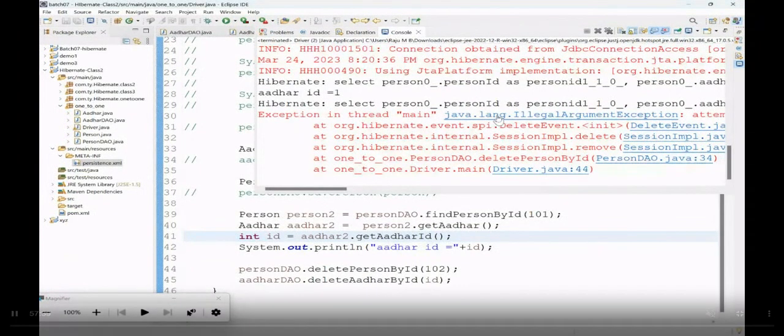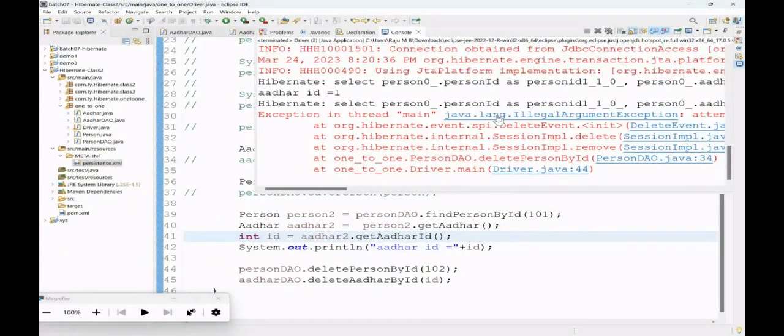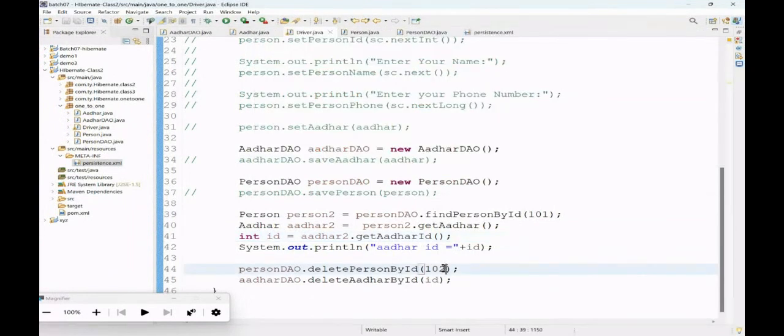The 102 person is already deleted. Okay. Sorry, I have to delete a person with 101 ID. Okay. Let's run this.